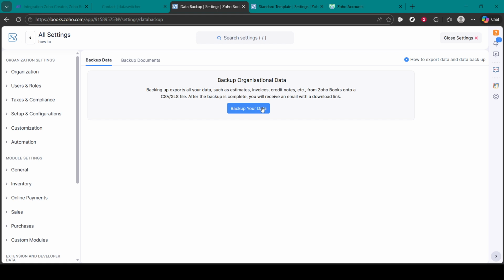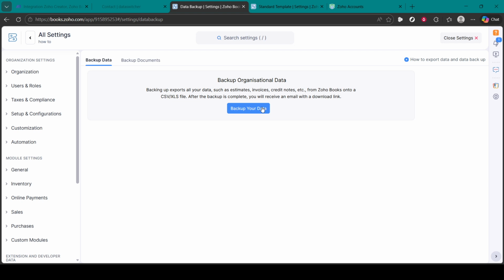A backup in Zoho Books is essentially a comprehensive export of your organization's data. When you generate a backup, Zoho prepares a downloadable zip file that typically contains CSV files for your modules and, depending on your plan and choices, may include attachments. Larger organizations may take a little time to process. That's normal. You'll usually get a notification when the backup is ready, and the download link may have an expiration window, so plan to save it promptly.